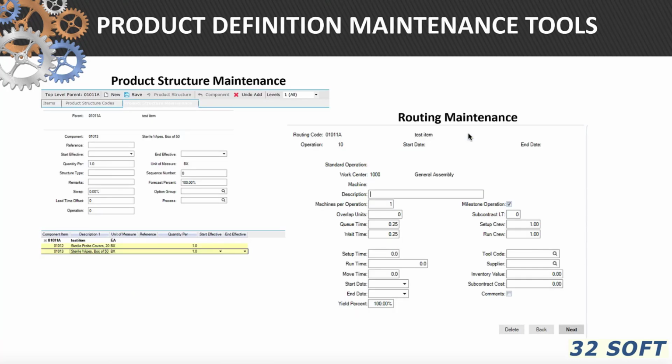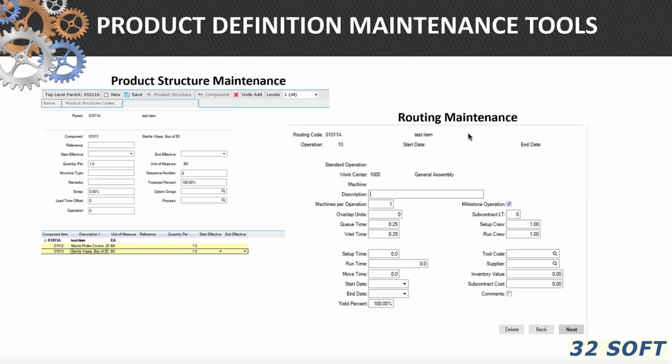I think most of you are quite familiar with product structure and routing maintenance functions in QED. The initial setup is, however, just a first step. You will need to make changes to items, their product structures and routings on a regular basis, whether for the existing products or the new ones. This is where it becomes very important that changes made are not only accurate, but also timely, coordinated, and went through the approval process. The change process needs to be managed efficiently to achieve those goals.